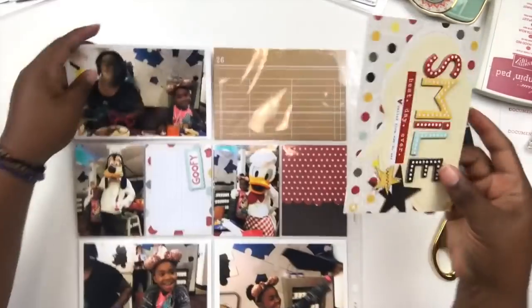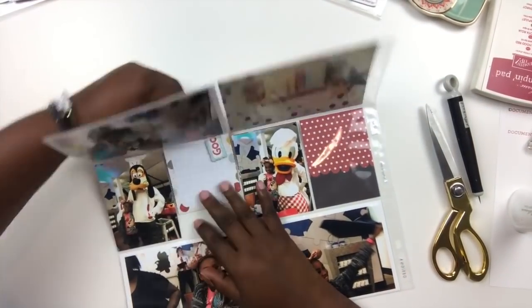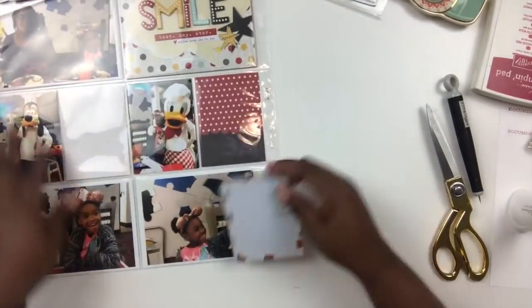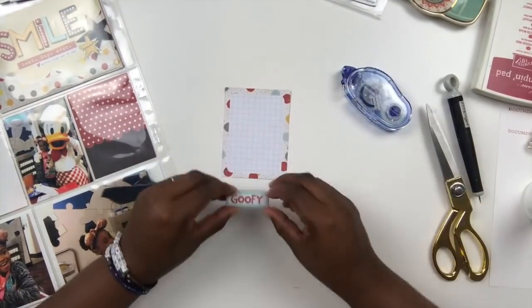And that card basically does a lot of the work for me, so that's all I add. I'm going to stick that back in the pocket. Next up, I have another journaling card, which I'm going to come back and add all the journaling later. To this 3x4 pocket card, I'm going to add a chipboard piece that says Goofy, because the next photo coming up in that spread is a photo of my daughter and Goofy.